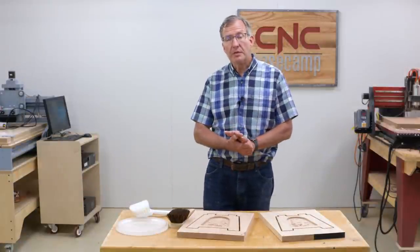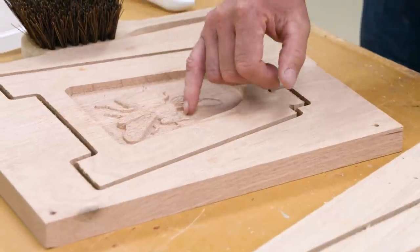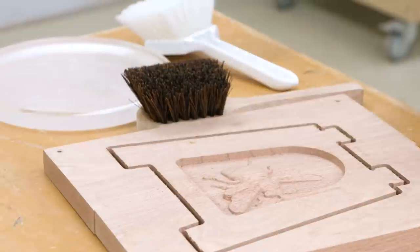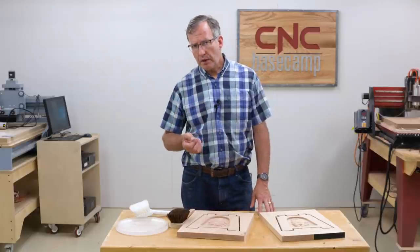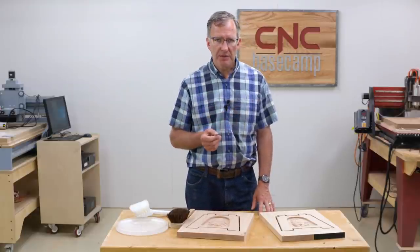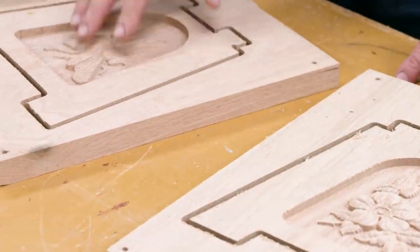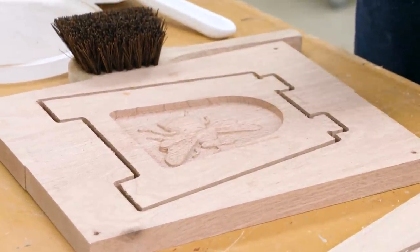One issue you can have with CNC carving is that sometimes there's a little bit of fuzz left at the base of the carvings. And that's true of wood, and it can also be true sometimes with plastics. So how do we deal with that? Well, as you know with wood, there is just no end to the number of little sanding gizmos that are being sold out there. The trouble with sanding the wood is you're eventually going to remove the detail that gives the carving its life.